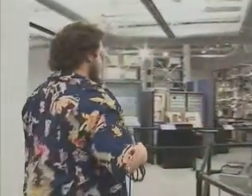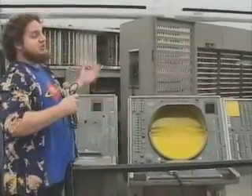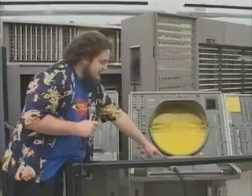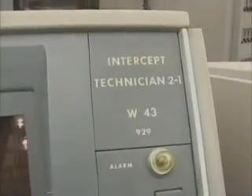Over here is the largest computer ever built. This is a machine called SAGE, or the Semi-Automatic Ground Environment. SAGE was an air defense network that the U.S. Air Force had. It did a lot of really important things we consider foundational to computing — things like a decentralized network, so basically the origins of the internet were with this machine. 100,000 vacuum tubes in each site, two CPUs — one always on warm standby though they shared a memory, so if there were failures in one they could just switch over to the other. Right here you can see the weapons director. You'd see something blipping across the screen, and during the height of the Cold War, anything blipping across the screen was obviously a Russian bomber coming to drop the bomb on New York City.